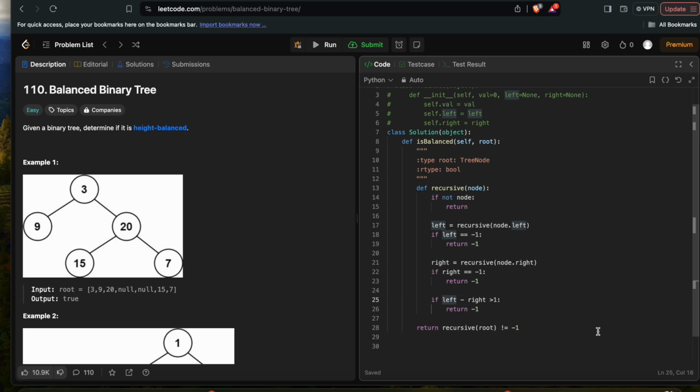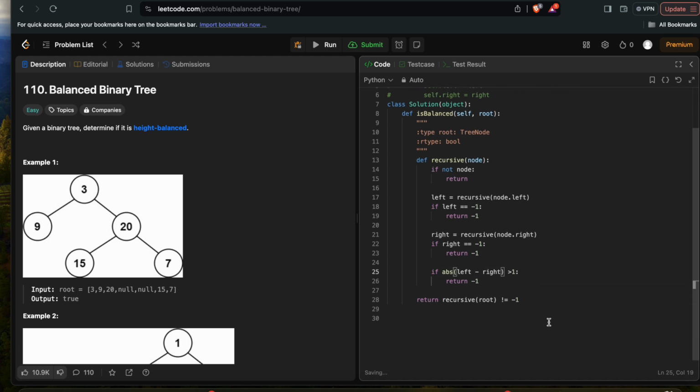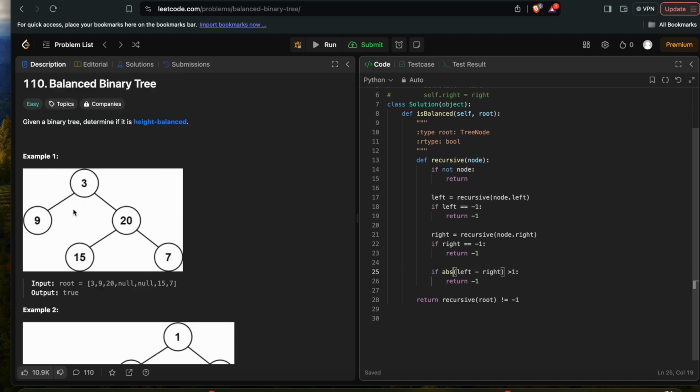basically failed. Here the parentheses, and also we want to use the function ABS. In case of negative output, it will give you the positive output. Imagine that in the first example, left, if you are counting from here, it will be 1.